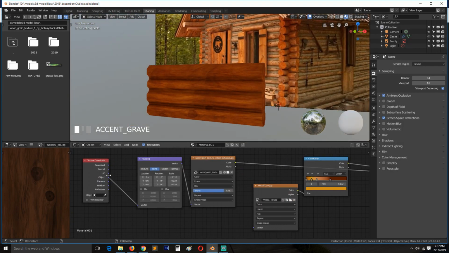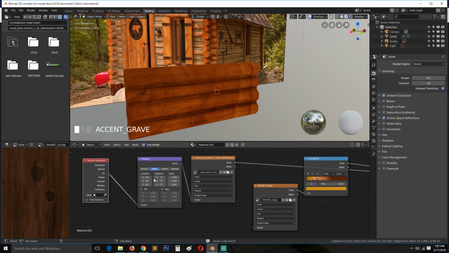So let me try using the UV again, and maybe rotate this in.